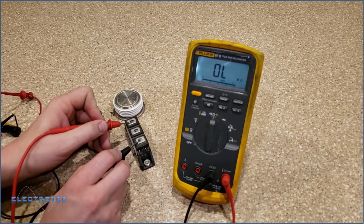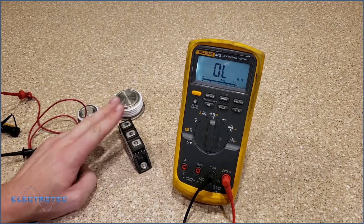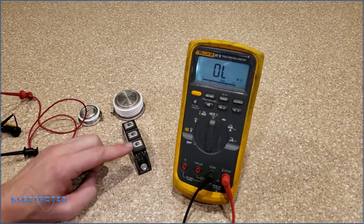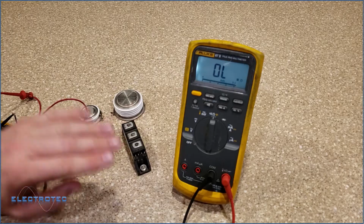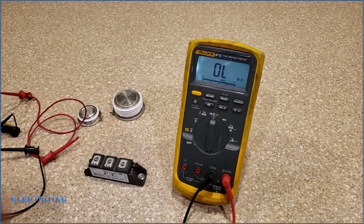If I just go back and forth on everything, everything should be open, because if I'm putting a DC bus right here, I don't want anything getting over to this unless I turn my gate on. So everything should have open lead with this package. So we just tested the power section of that.